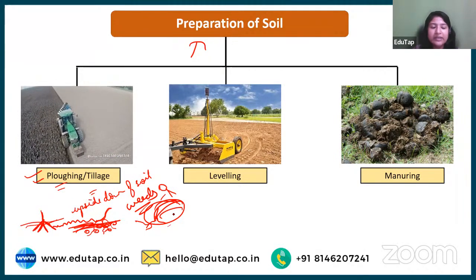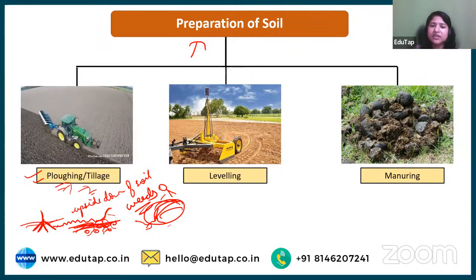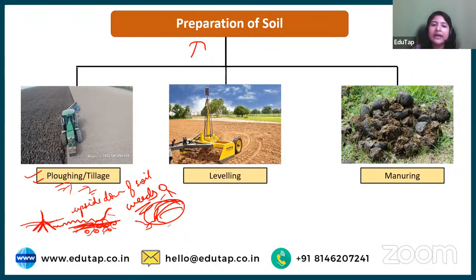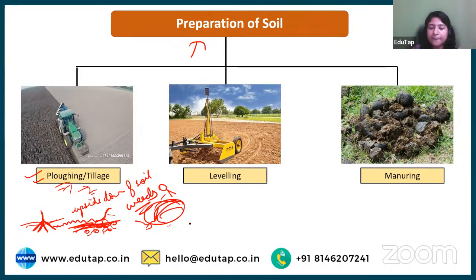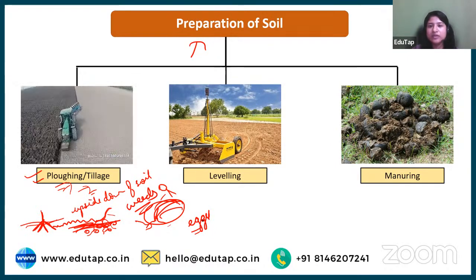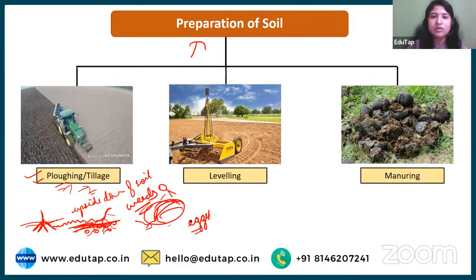Another important reason of doing plowing or tillage, I'll just tell you the difference between the two, ठीक है, प्लोइंग और टेलेज का. बट एक और इंपॉर्टेंट जो डिफरेंस है वो क्या है? फॉर एग्जाम्पल, see if there are eggs of pest or insects, if they are present in soil, okay, and of course, see, these eggs also, they have a certain time period to emerge.